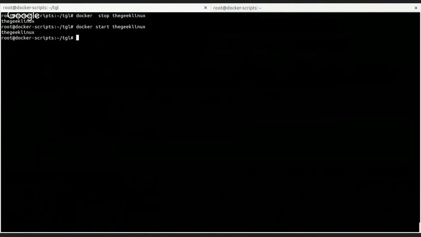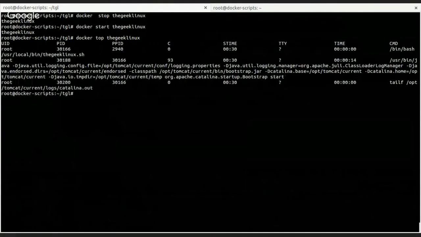We can check the processes of the container, how many processes are there in the container. This is the top command, which will give the processes and PID, how much memory it is taking, and TTY, all the information.